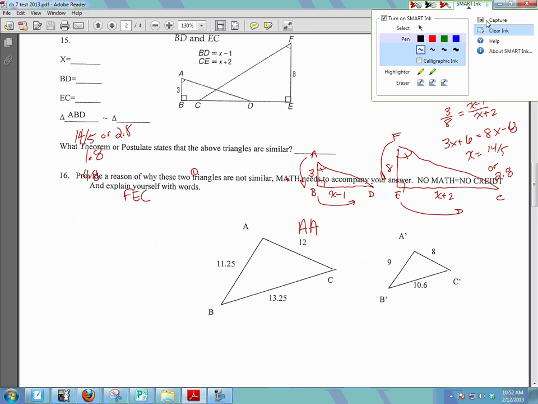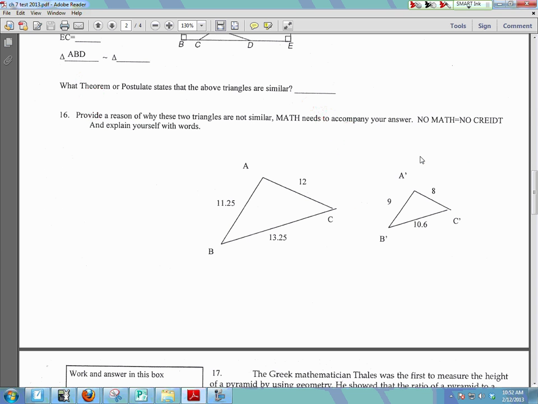I actually ended up giving everybody points for number 16 because I feel that I poorly wrote the question in terms of labeling these. We talked in class that if the triangles are similar, the quickest thing to do is compare small side to small side, largest side to largest side, middle side to middle side. And then if they all work out to be the same proportion, then yes, they are similar. We don't want to compare the largest side to the smallest side, because if they're similar, the largest side will never end up being the small side in another triangle. If that confuses you, come see me and I'll explain that with some pictures a little bit better.